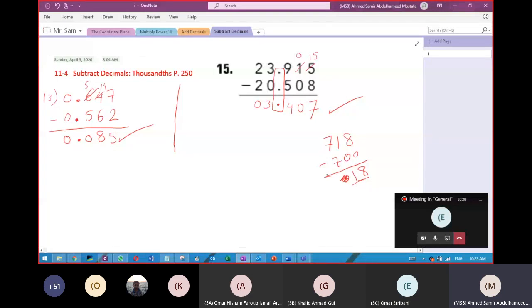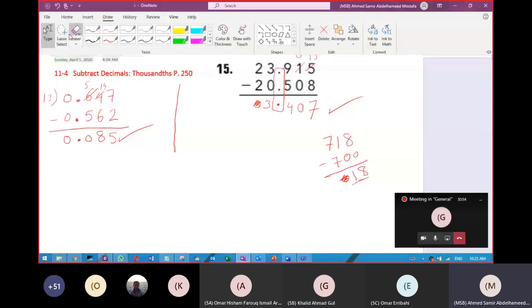Okay, so you can see here on your screen that you have 718 minus 700 is equal to 18, yes? Khaled, do we need to write 0 here? No, it's the same thing here. If you write it, it's not wrong, but it's not useful. So we don't really need it. If you write it, it's okay, but it's not really necessary. All right? Thank you. You're welcome, dear. All right, deleting this one.